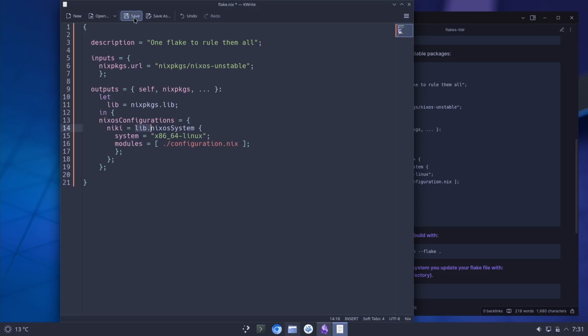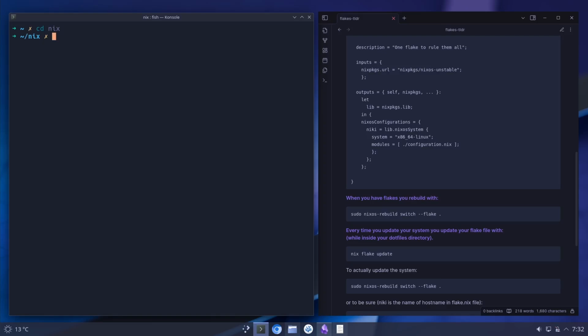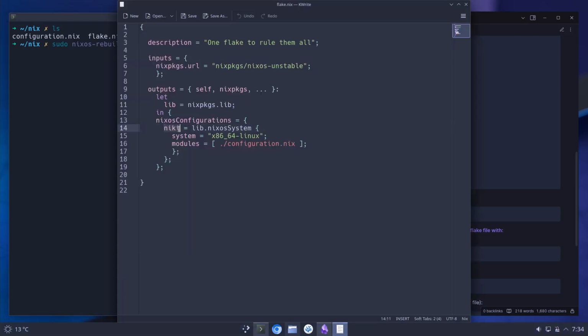And then when you are finished, you just save the file, and then what you do is incorporate this into your system, and you run this command in your newly created configuration folder. So this is the old command, but you add the flake part, so it picks up the packages that are defined in flake.nix, and dot means in this current folder. If you don't know the name of your host name, you can write here, I want my computer to be called Nikki, and that is the name that I defined here. So whatever you put here, you can put here.